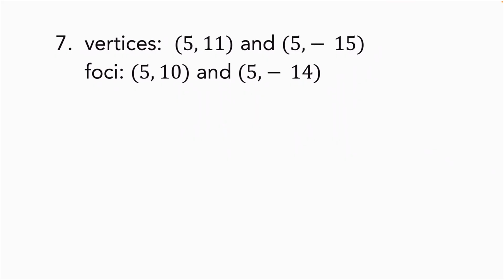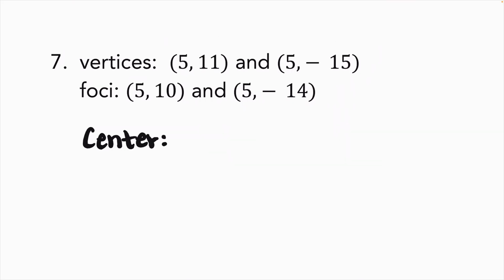All right, so first of all, we need a center. That should be the first thing you look for. You could either find the middle of the foci or the middle of the vertices. Doesn't matter. I'm going to go ahead and just use the vertices since they're on top. I look at this time and I say, what's changing is the y coordinate, which means that my ellipse is vertical. I know that the center is going to be 5 comma something because it's got to have the same x coordinate as the vertex and focus point.